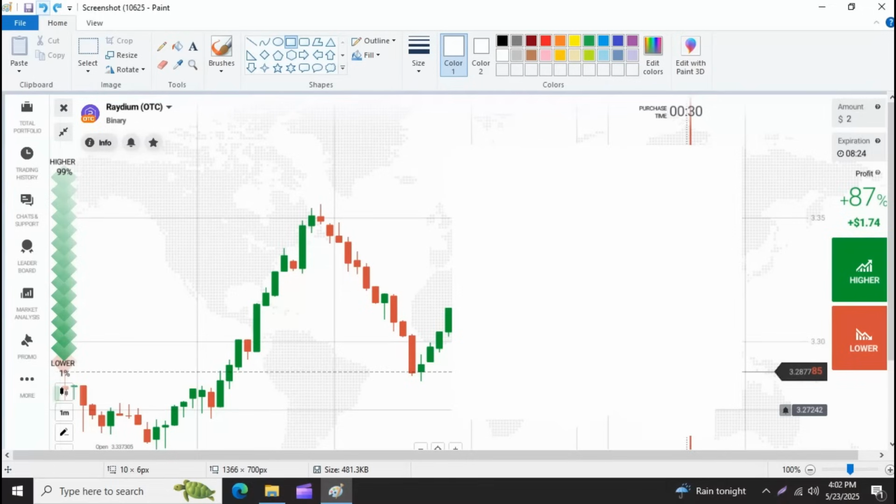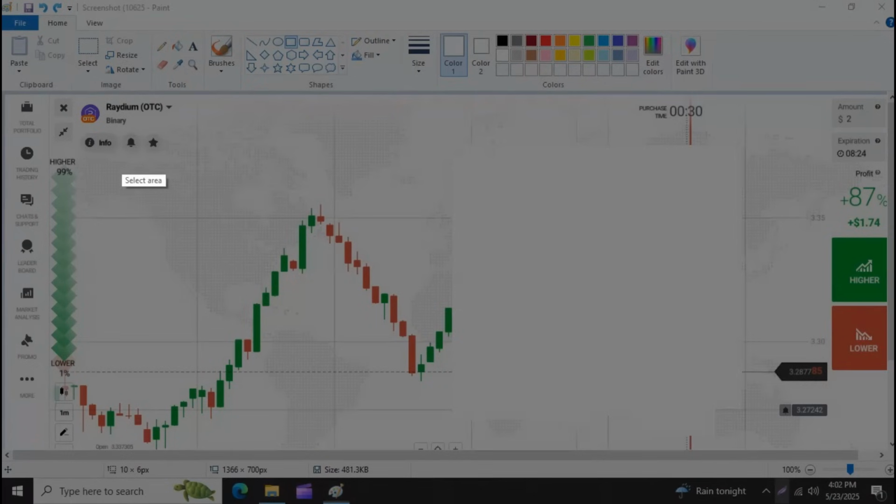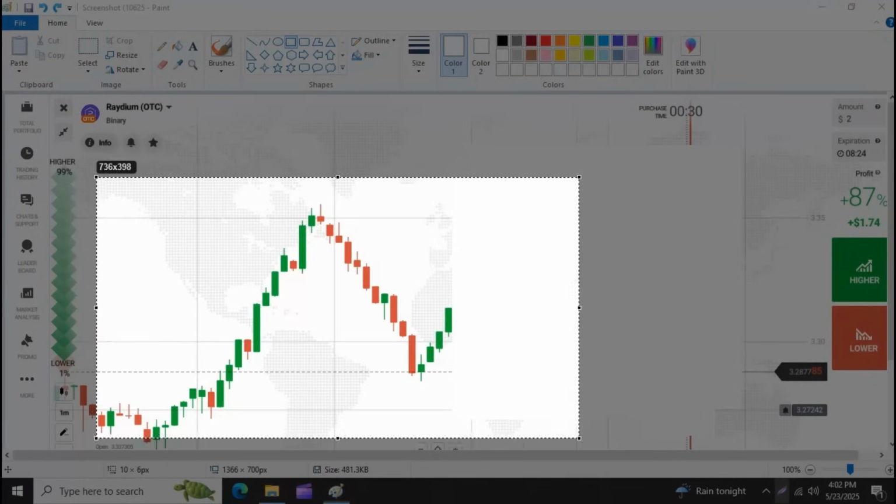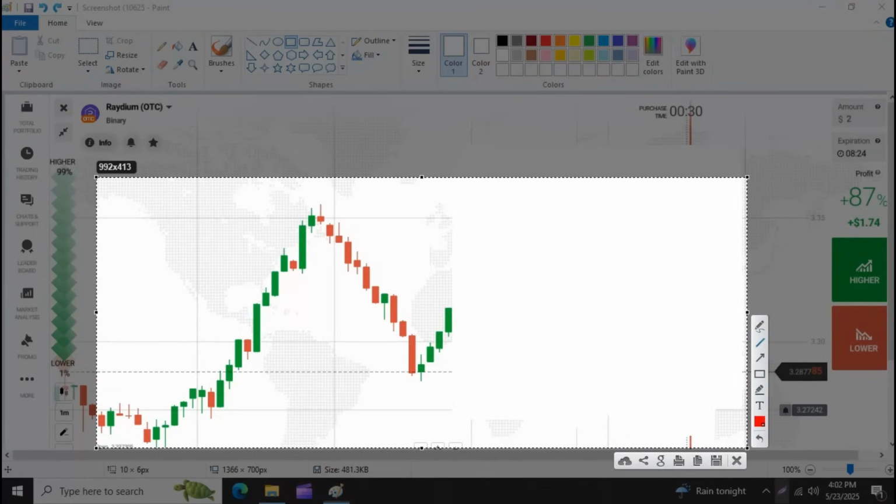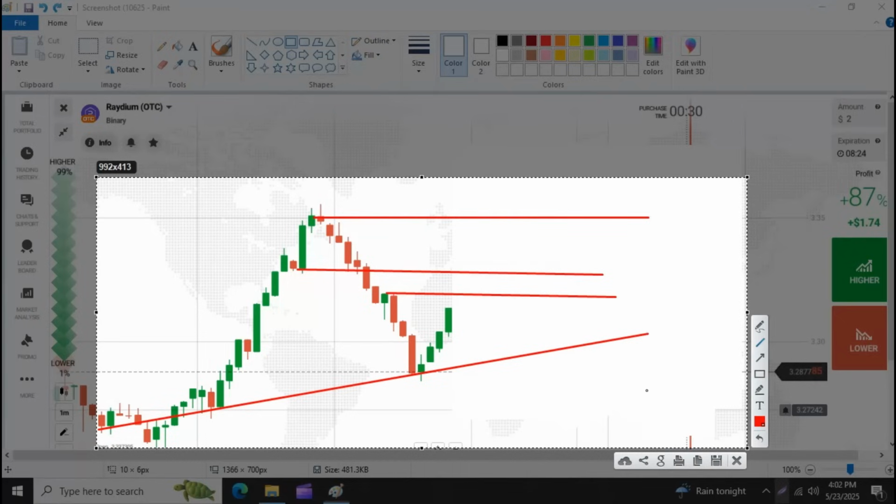And for my next levels, let me draw the levels for you. As of now, my next levels are, let me show you. The trend line has already been broken out previously, so we no need to draw the trend line. Here is my resistance, here is my retest level, and here is my top resistance, which is a major area. And one more thing, where the trend has started. Only these levels as of now, the rest no need.